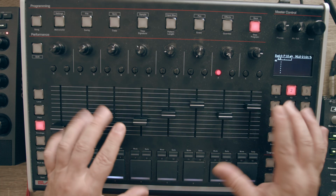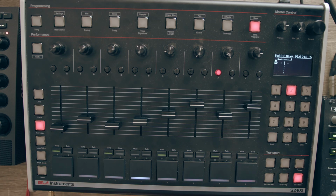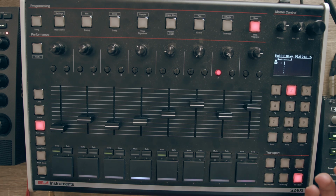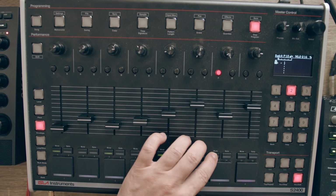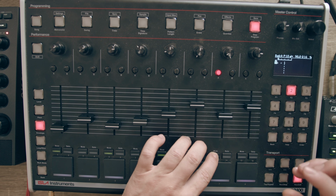Okay, we're not going to hear any sound right now. I just want to show you the step sequencer. Okay, let's say I want to use this. I got four here. Now, how do I nudge it? If you hold the step down, it just disappears. And that to me is like, I don't see the point of that happening. If I hold a step down, I could just easily hold it and nudge it with this. You would get a pop-up maybe, and you'd be nudging the note in small increments if you want.